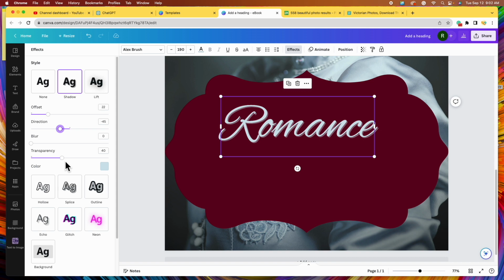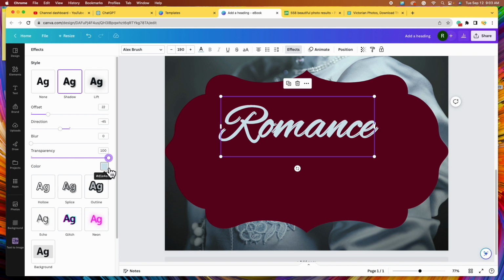Blur is if you want it blurred. This is the transparency. I'm going to increase that, but first I need to change the color because right now I know it looks pink. It's because the transparency is low, so it's showing this red through it. Watch when I increase it to full color, you can see at 100, it's the exact same color as the font because right here it's the same ice blue.